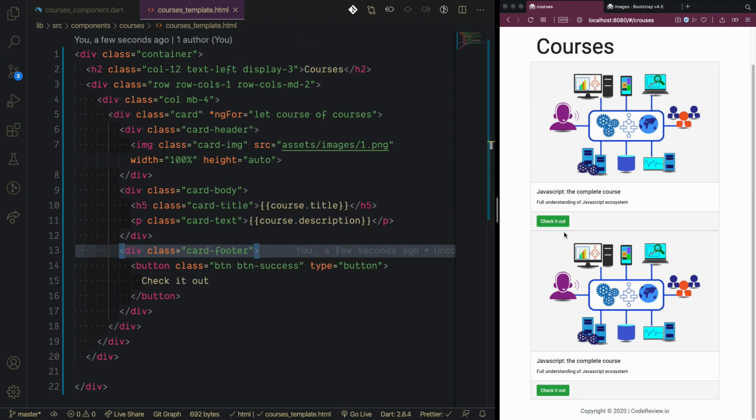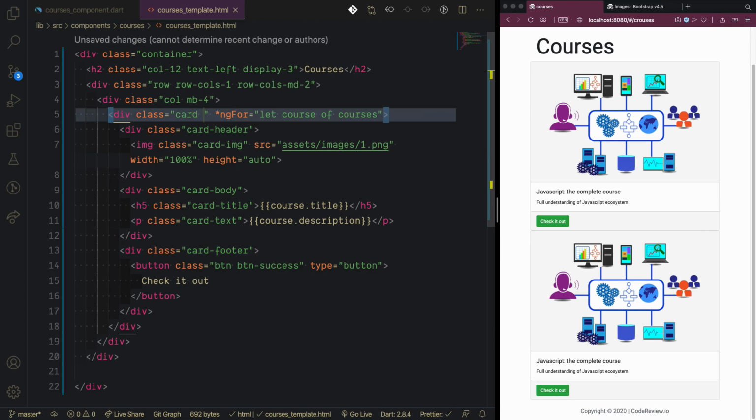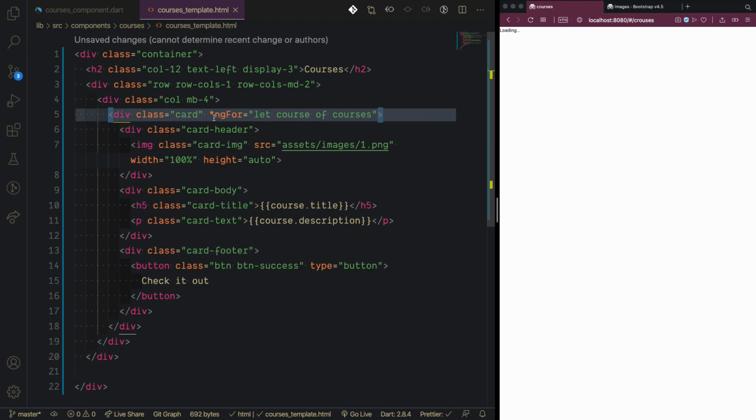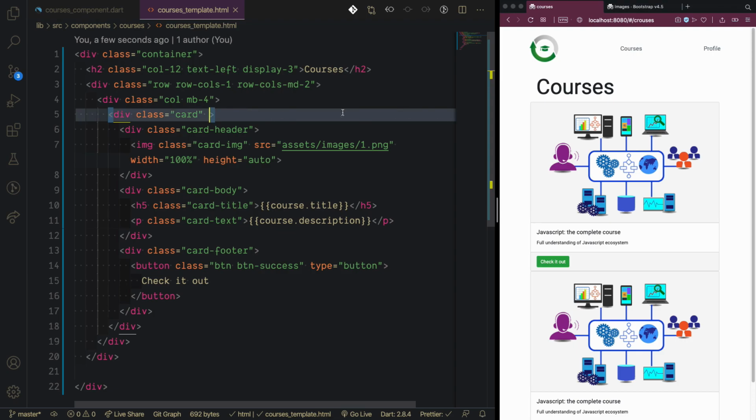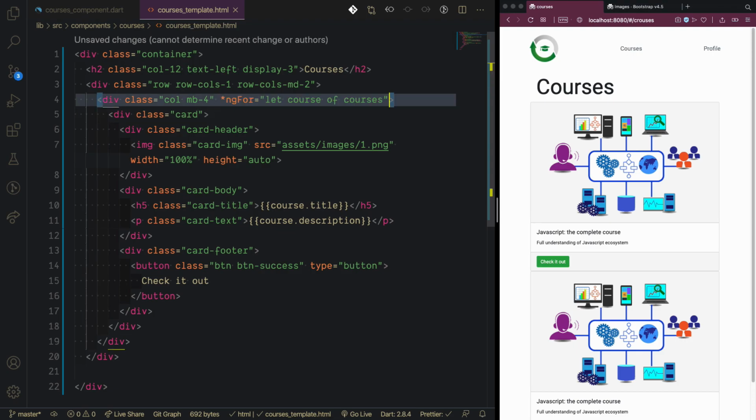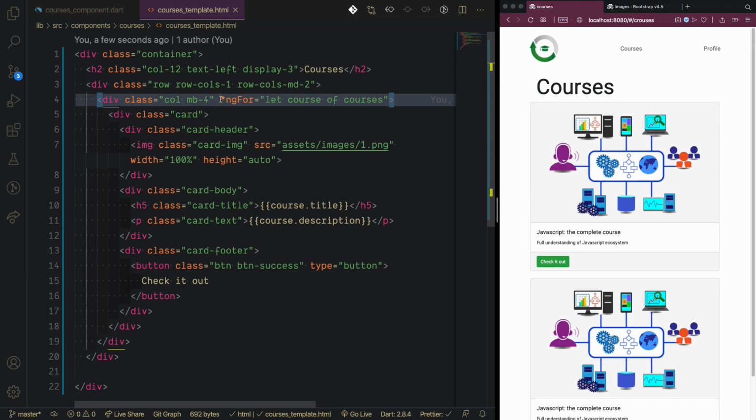We see that there is no spacing here, so I will put this one inside the div here, so we will have more spacing. And yeah, I think that's it. So that's it for the courses.